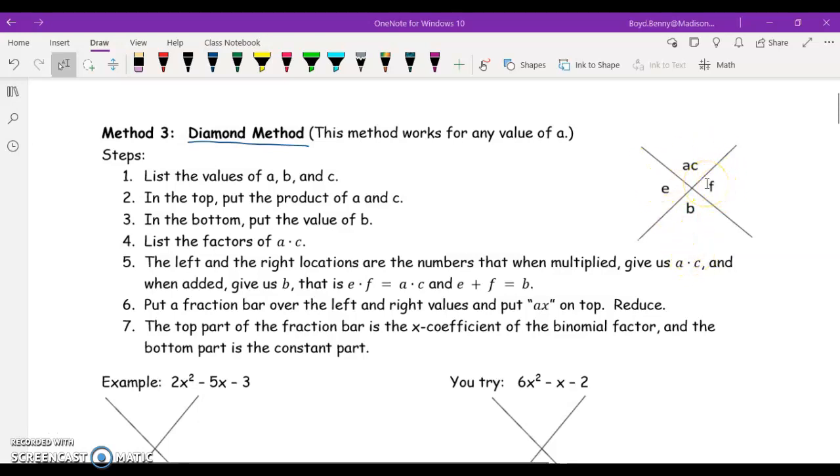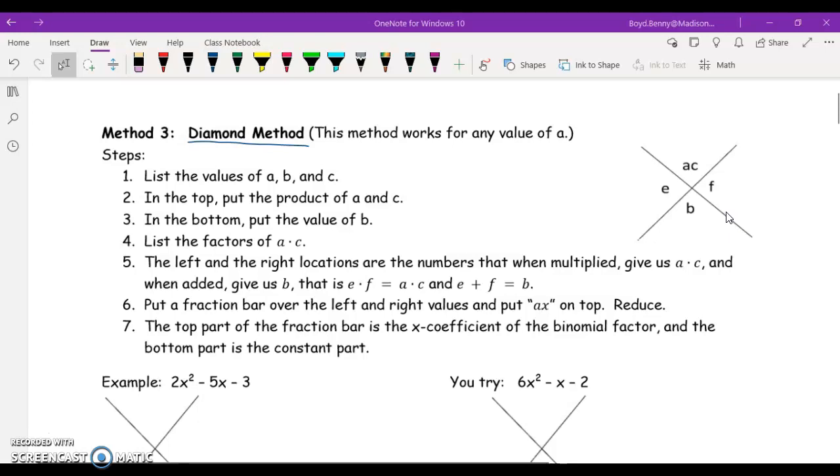We've been talking about factoring quadratics, and today I want to show you the diamond method. Now, if you are already comfortable with the box method or some other type of method that we've explored, you can continue to use that. This is not a requirement, but for some folks this seems a little simpler. So let's go ahead and take a look at it.